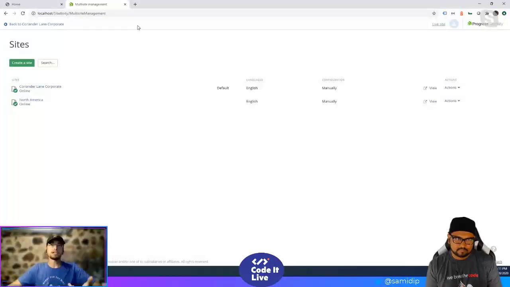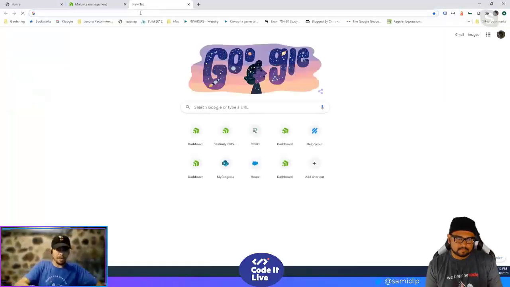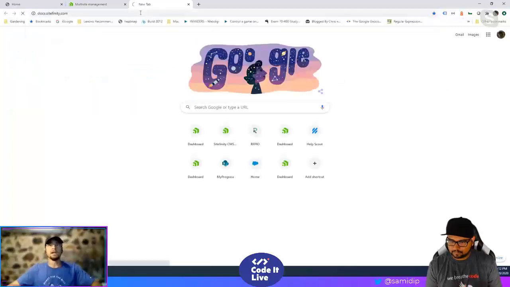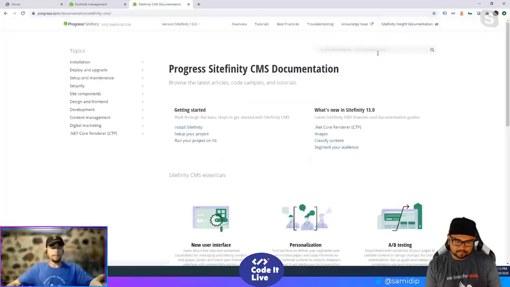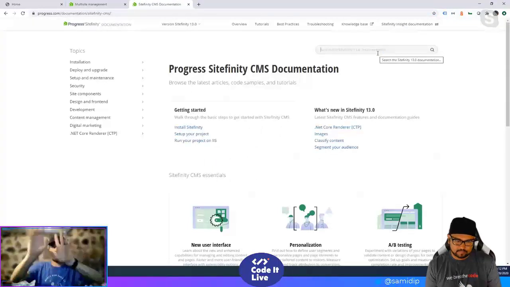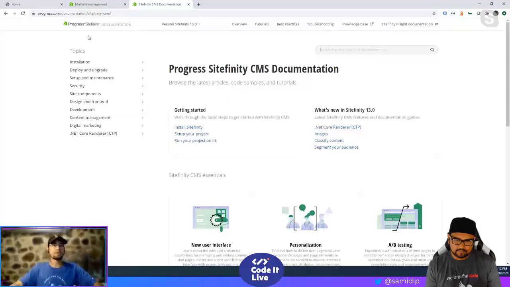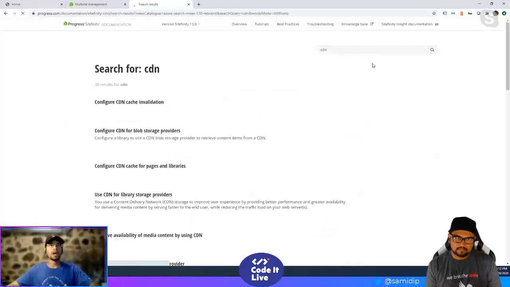Since you're bringing it up, Sam, let's take a quick peek at our docs just so we can get an idea of what it'd be like to navigate some of this. So I might look up something pretty simple here. I'm a searcher kind of guy, but feel free to use the docs any way that you like. We do try to break them down in sort of an area of what's topic, right? So deployment, security, other things. I'm just going to quickly look for what do we have for CDN. Cache invalidation, not quite. Oh, this one looks pretty close.